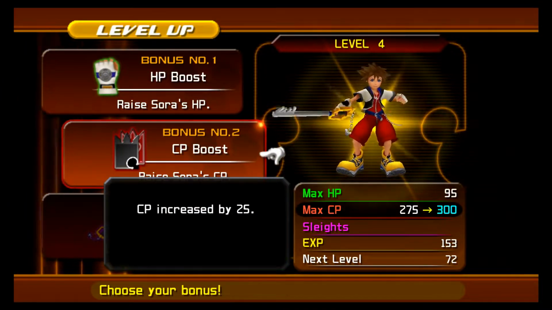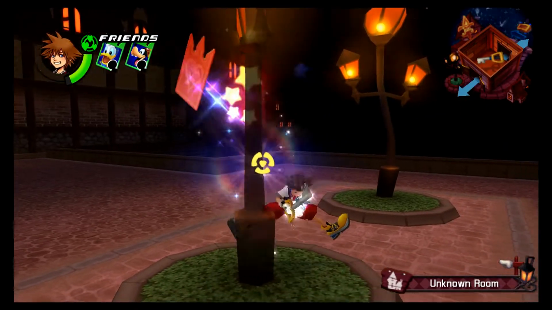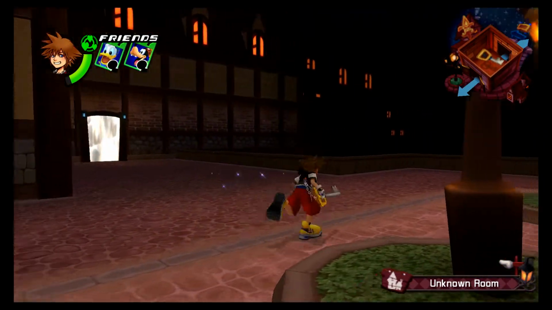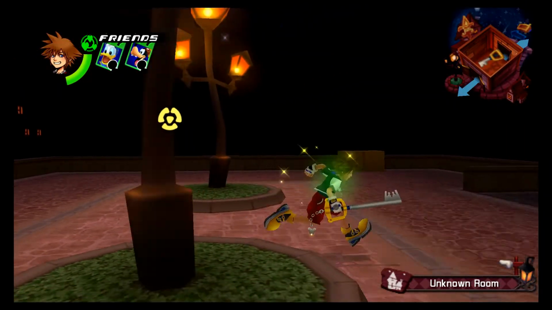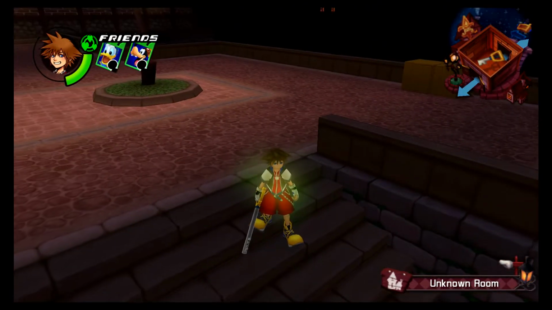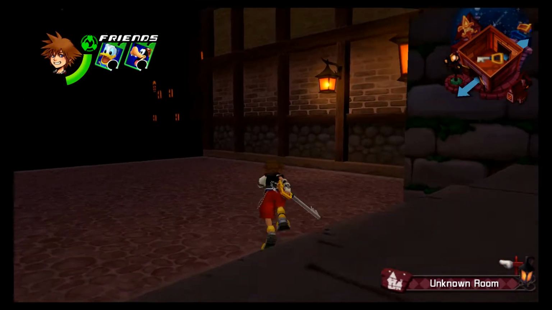Yeah, CP, there we go. I think I said that the number on the cards determines the attack power. No, actually, now that I'm thinking about it, the cards have their specific attack power. The number just determines if it's going to be broken by the enemy or not.